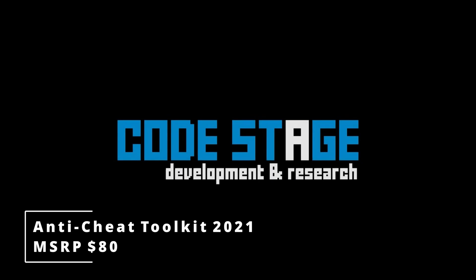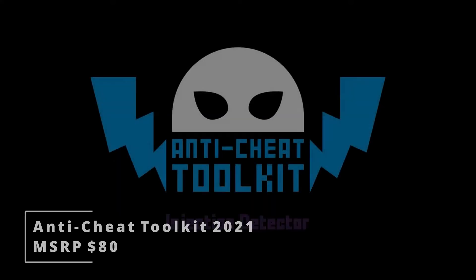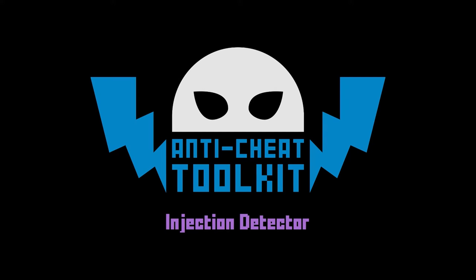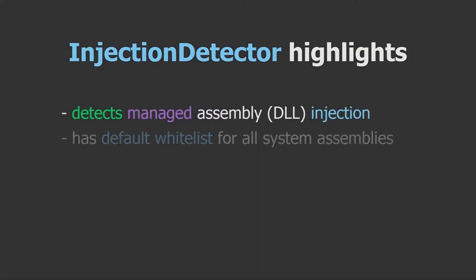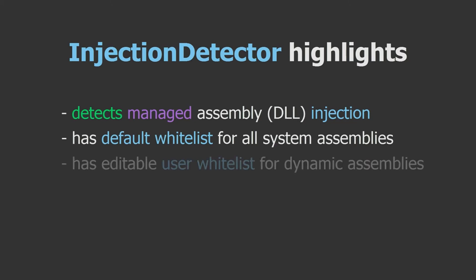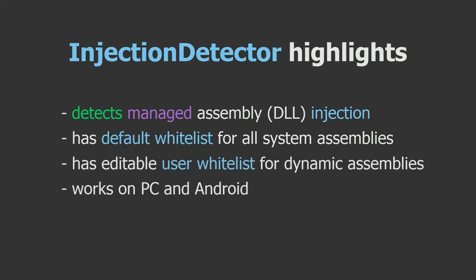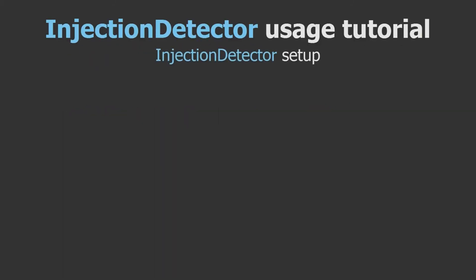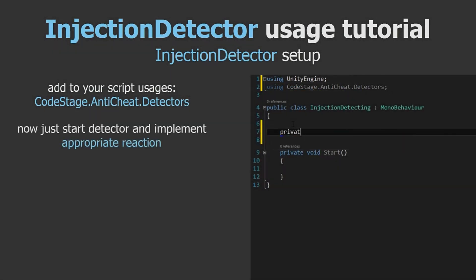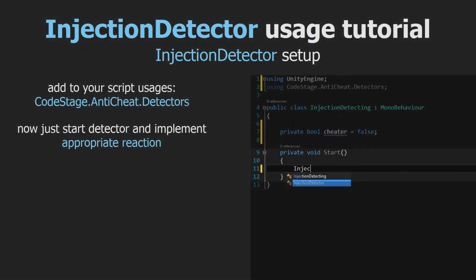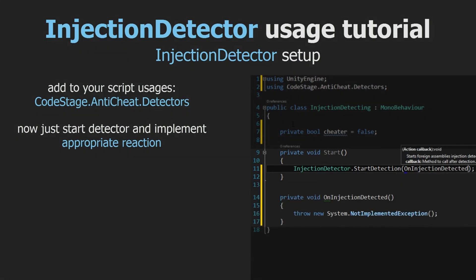Next up is the Anti-Cheat Toolkit 2021 by CodeStage. Originally $80, it is a lightning deal. And if you want to make sure no one cheats in your game and don't want to implement all of the functionality related to that — which can be a lot — definitely recommend checking this out. It protects your variables in the memory, protects your player preferences, it generates build code signatures to make sure that no one has tampered with the code. It also detects if someone's speed hacking, cheating, wall hacking, and more. It's really easy to implement in your code, and it just does all of this heavy lifting for you.